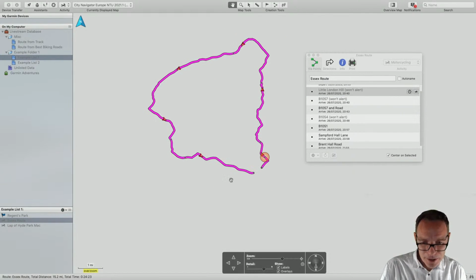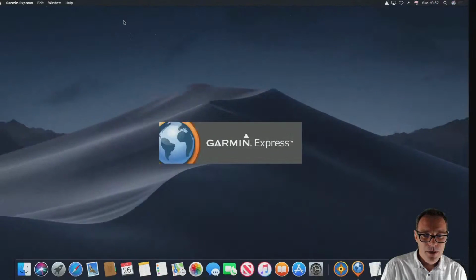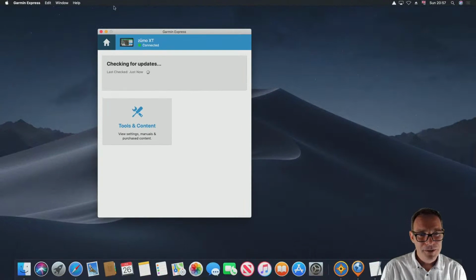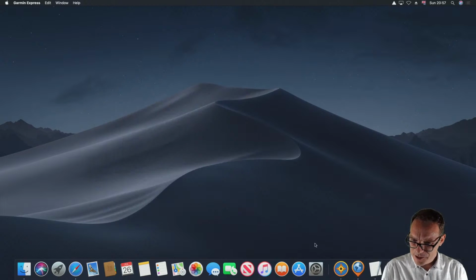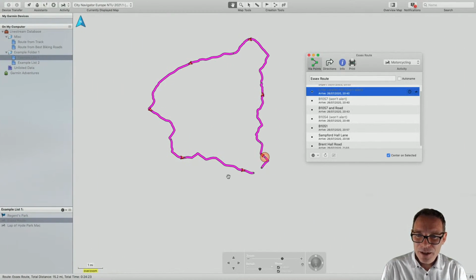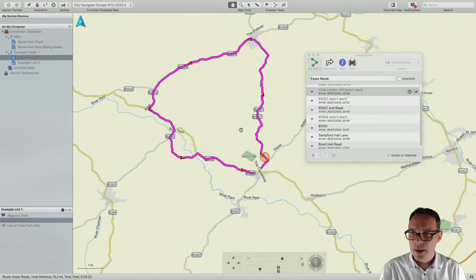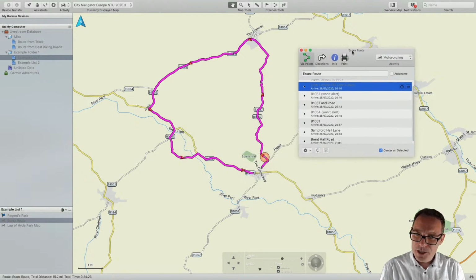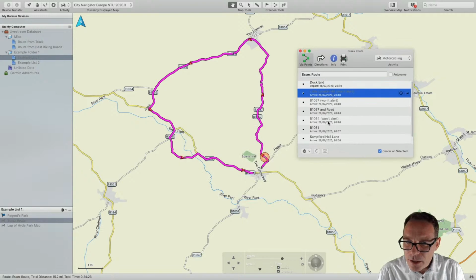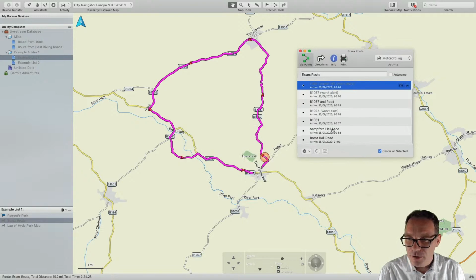It's not rendering at the moment, which is a bit of a problem. Oh Lord, there we go. That's not good. We're not having the best time of it with BaseCamp today. So let's go to, there we go. Okay, so I'm going to change my Essex route now. Let's change all these to non-alerting.